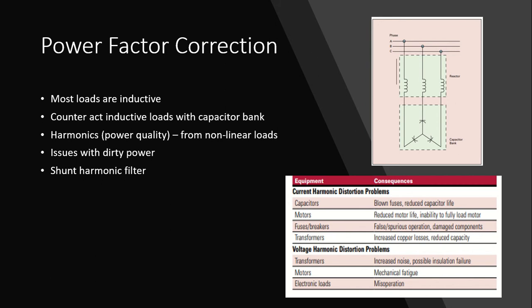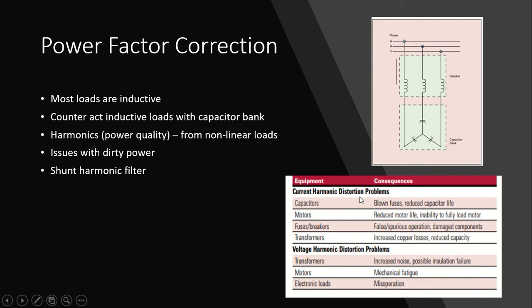Harmonics. This kind of describes the power and the quality of the power. If we have clean power, that means there's no harmonic distortion, which means we have pure sinusoidal waveforms for current and voltage, which means the power is also going to be a nice clean sinusoidal form. If we have dirty power, that means either the current or voltage waveforms is distorted, which means the power is also going to be distorted, and this causes some issues, as we can see in the lower right.